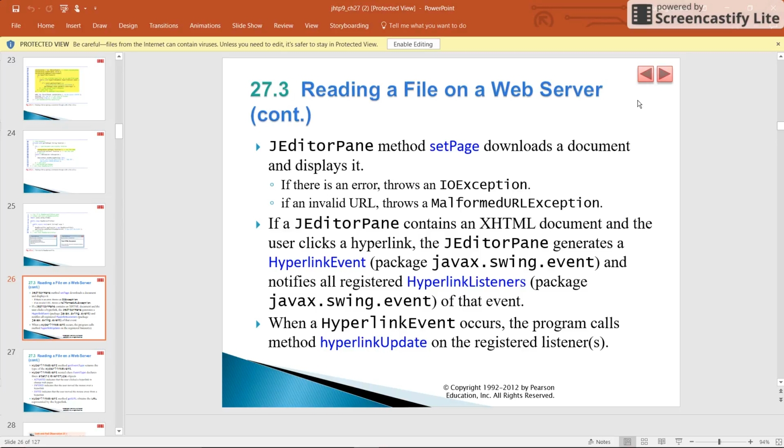So when a hyperlink event occurs, the program calls the method called hyperlinkUpdate on the registered listeners.